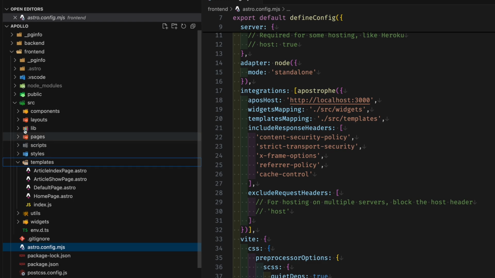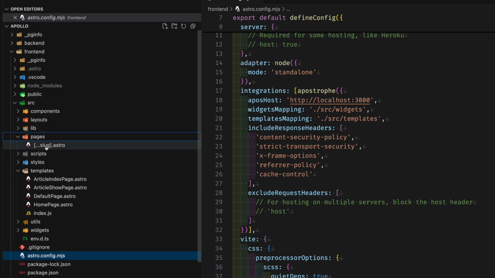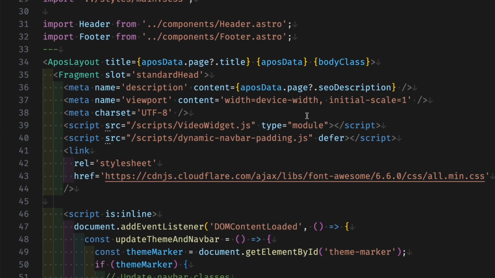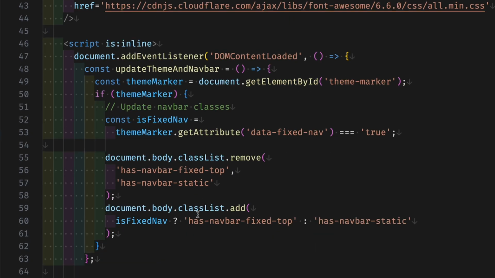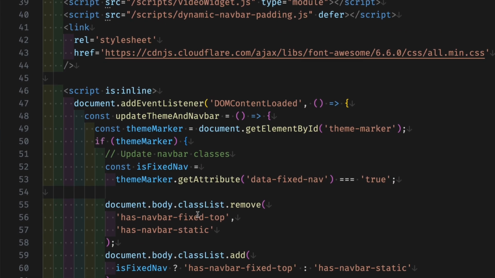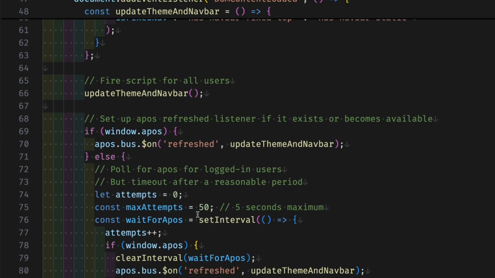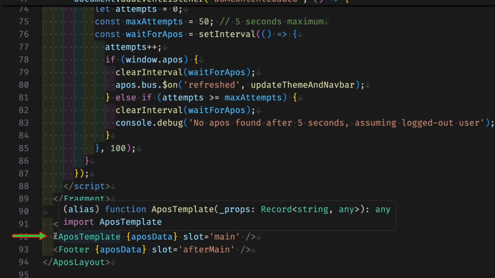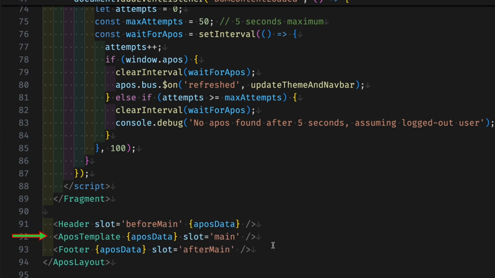So looking back at the slug component, scrolling down here, we can see that we have this AposLayout component, and we're adding some stuff into this standard head slot. But the majority of our content is actually going to be slotted in. Just got to scroll down and find it here. On the other side of this fragment, it's going to be slotted right here. Apos template, this component, is going to be slotted into our main slot.